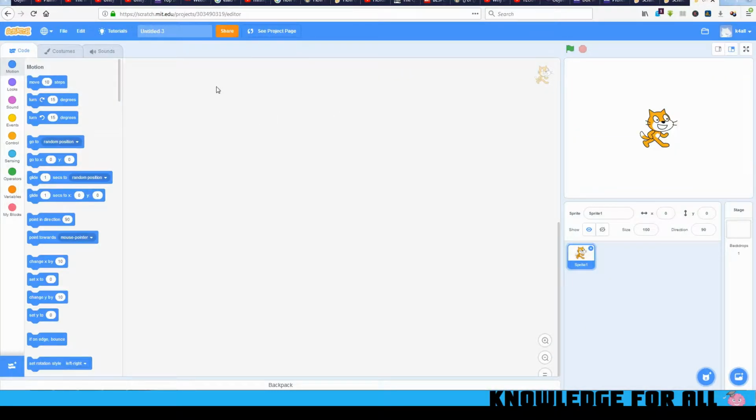I've already opened this window because sometimes it takes time to open, because I guess too many Scratch users are online, so it depends. Sometimes it's just a few seconds, and sometimes it can be a minute or so. Okay, so let's see what the Scratch editor is and how to work in it.